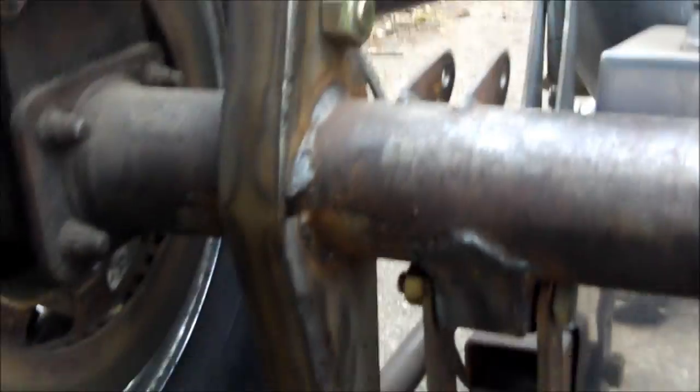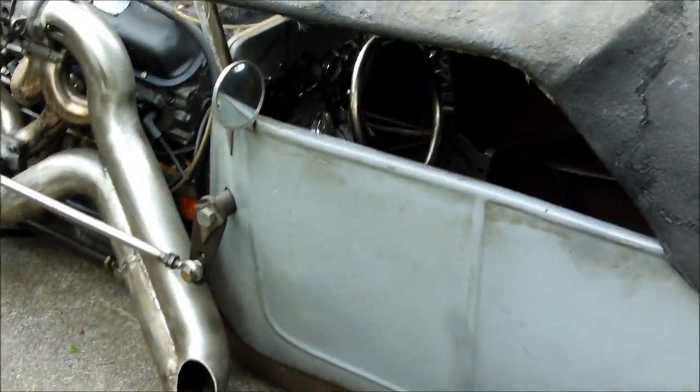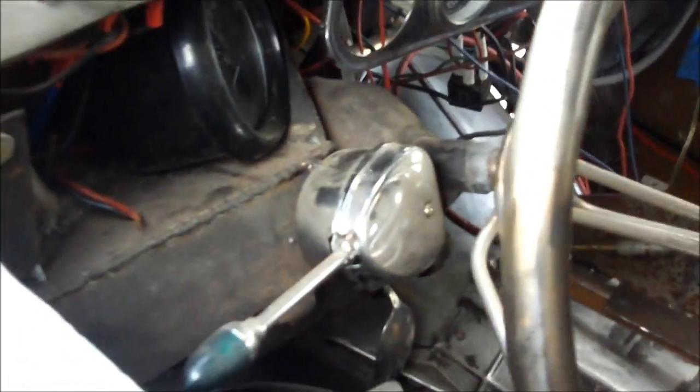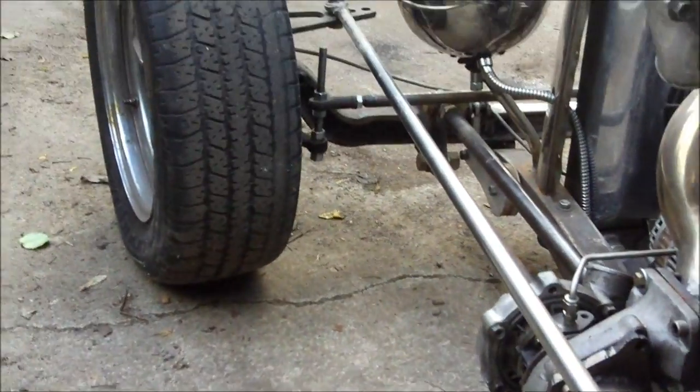Get that instant center for launching or driving or burnouts. The steering box is up here. I got it out of a truck, but I won't name what it was, and I reversed it so it would work right. So yeah, my homemade steering wheel. That centerpiece is out of a turbo molecular pump. Anyway, so we got steering here, runs up to the front.